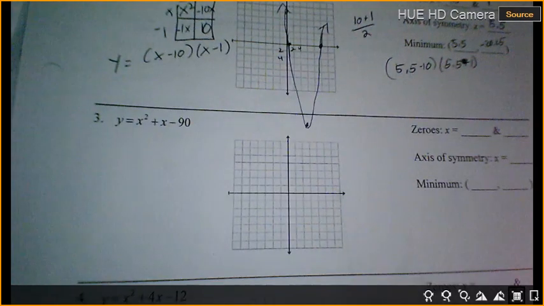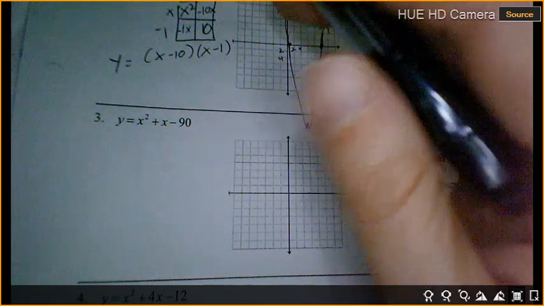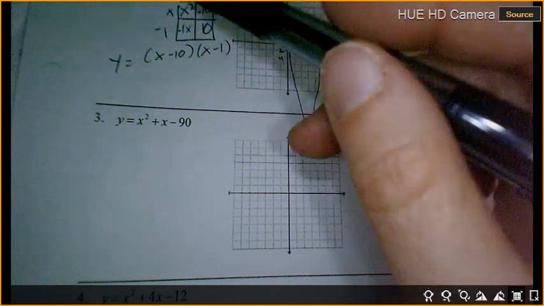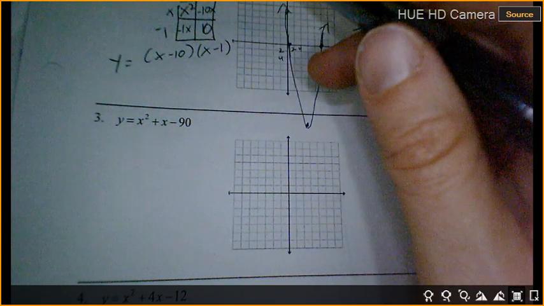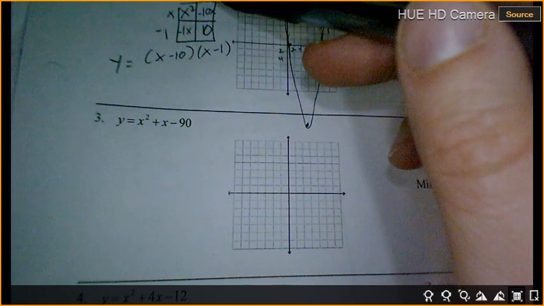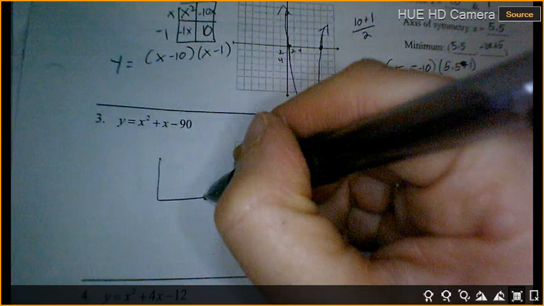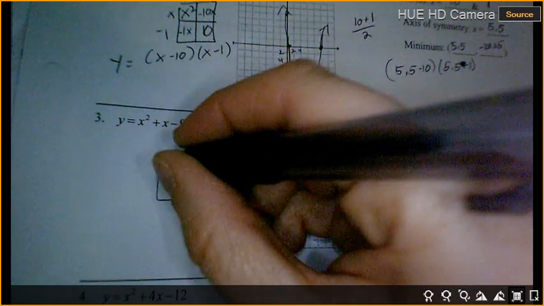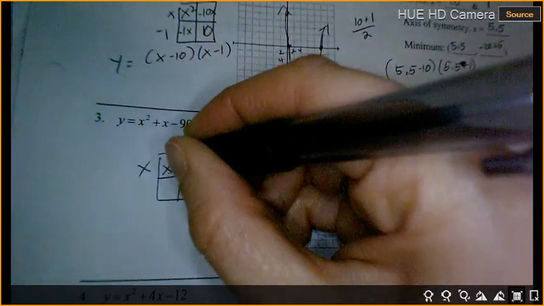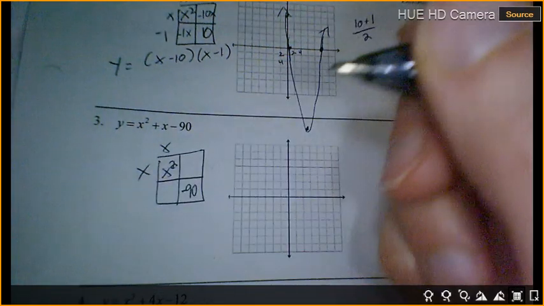Okay? Number 3 has a positive and then a negative. So we knew for number 1, we had 2 positives, so our answers were both plus. Number 2, we had a negative and then a positive, so our answers were both negative. Now for number 3, we have a positive and then a negative, so we've got to figure out what that does for us. We have x squared, so we know that's x and x. What multiplies to give us negative 90 but adds to give us 1?